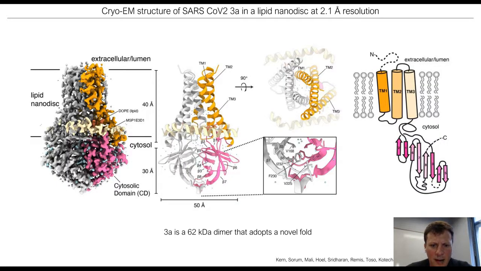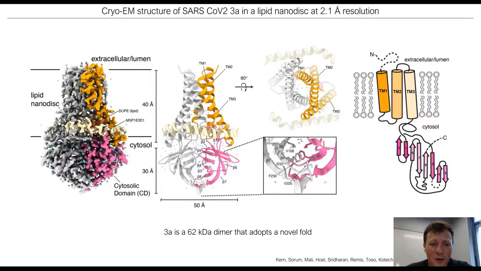So we were able to do four additional things in this higher resolution map compared to our first reconstruction. First, we were able to model a portion of the membrane scaffold protein, this MSP1E3D1 protein in this kind of tan color on the map on the left here. Second, we were able to correctly model a large number of sidechain rotameric positions that were ambiguous in the 2.9 angstrom map, but clearly defined in the higher resolution reconstruction.